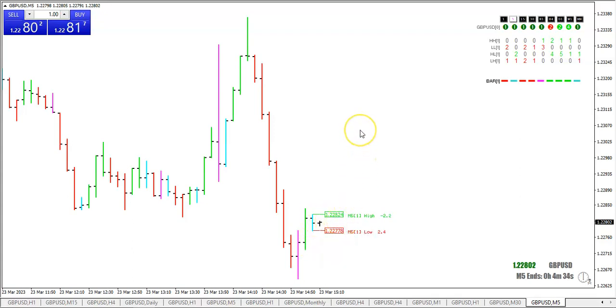So right now, you would take the break of the M5, and then if you look up here at the multimeters, you can see M15, M30, and H1 are all green because we just started this hour 10, 11 minutes ago. But if you take the short, then you probably just want to take a couple of pips. If you take the long, then you might want to ride it, because as you can see here, if you just wait for the state to change, you could probably get the lion's share. So right now we're getting ready to jump in at 82.4, and there it goes. Walmal, you want to add something in?